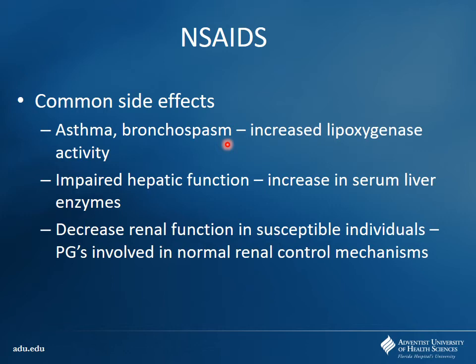I think when we give montelukast or Singulair, that's a leukotriene receptor antagonist, right? So it helps to block bronchoconstriction by blocking the activity of leukotrienes. So for someone who's taking ibuprofen, if they're especially sensitive to it, if you shut down that cyclo-oxygenase pathway, it gets shunted over into the lipoxygenase pathway, and they produce more leukotrienes, and that can induce an asthma attack for them.